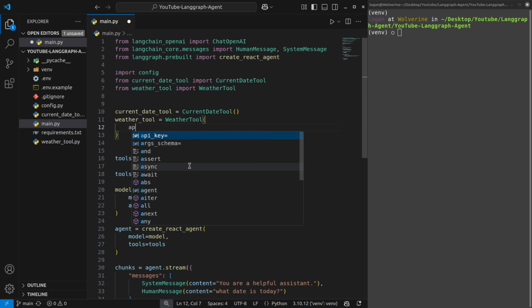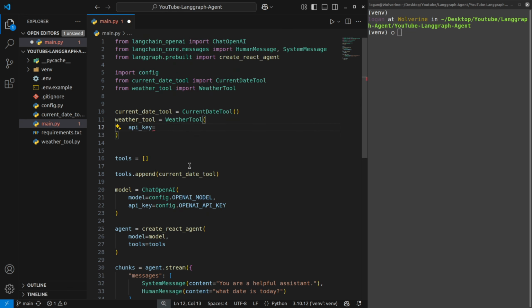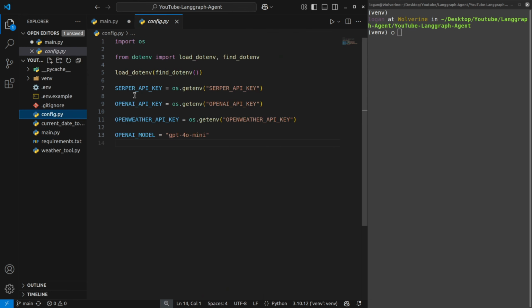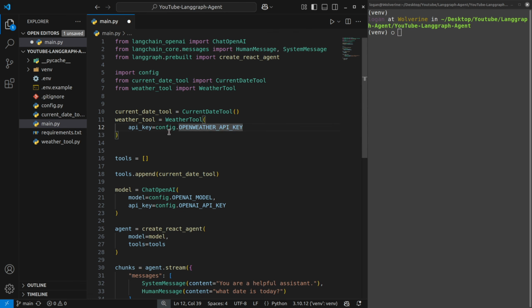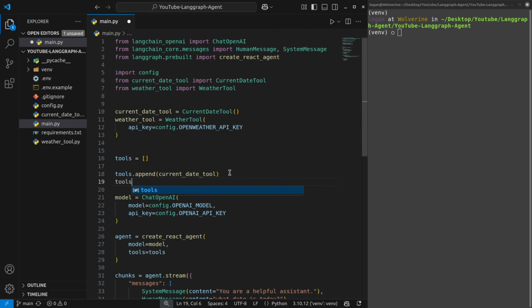So I'll say API key, I'll take it from my config, OpenWeather API key. So I'm reading this from my .env file into this, and from this I'm getting it here. Now what we'll do is tools.append, and we'll say weather tool.